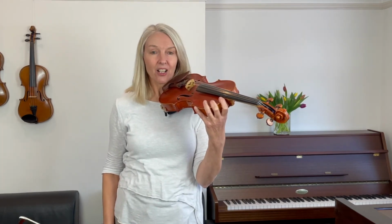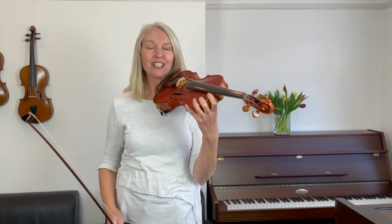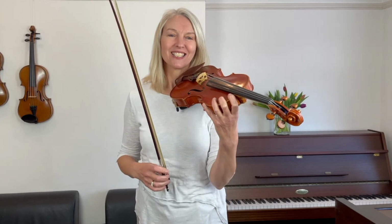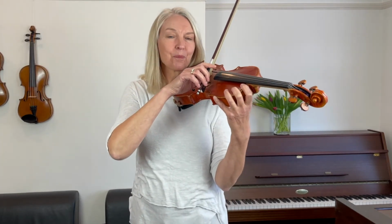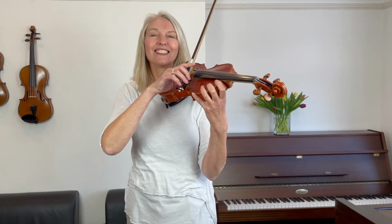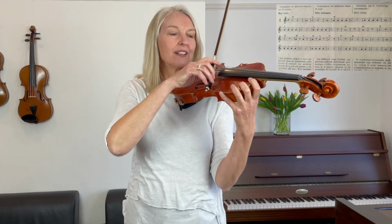Now let's play that last line once again, shall we? And this time we're really all going to work on pointing our bow arm forwards. So let's get ready on the A string here. After 4, 1, 2, 3, 4.